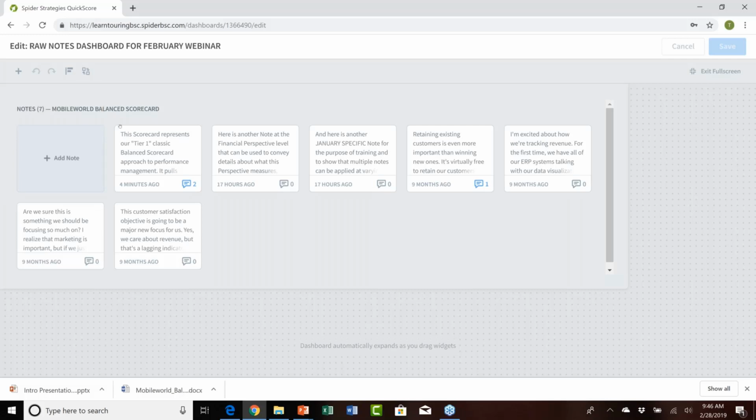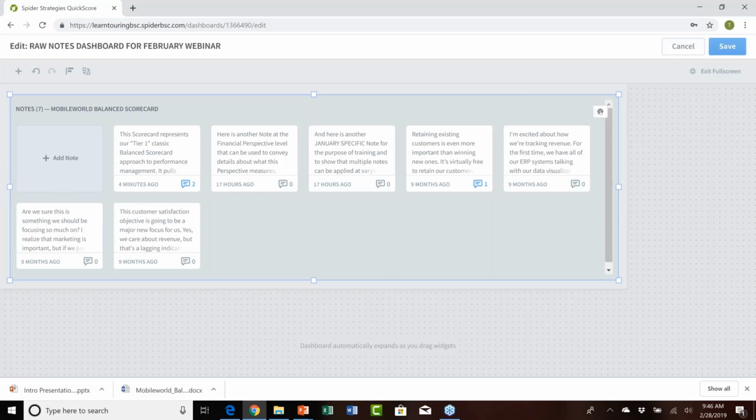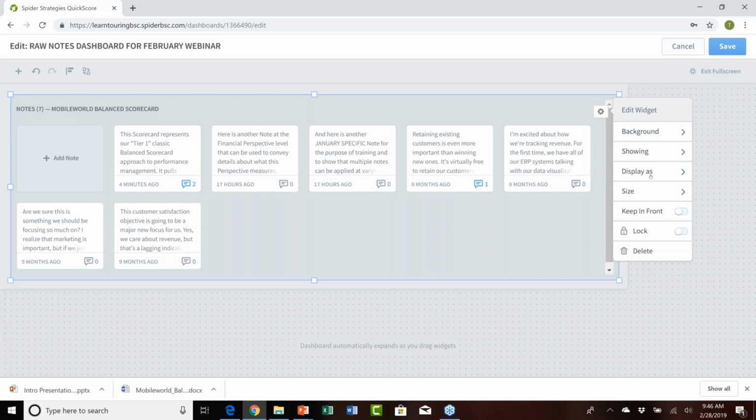Now, I'm not going to actually create a new one here, but what I will do is change the way these notes are presented on this dashboard by selecting the notes widget and going up to the upper right-hand corner and changing display as, and this is the new opportunity here, full notes.